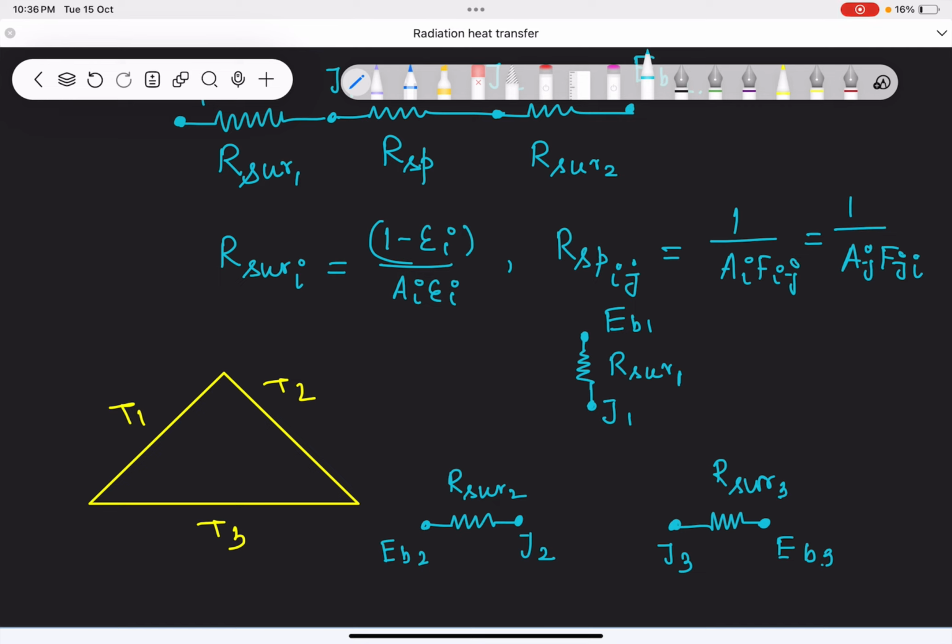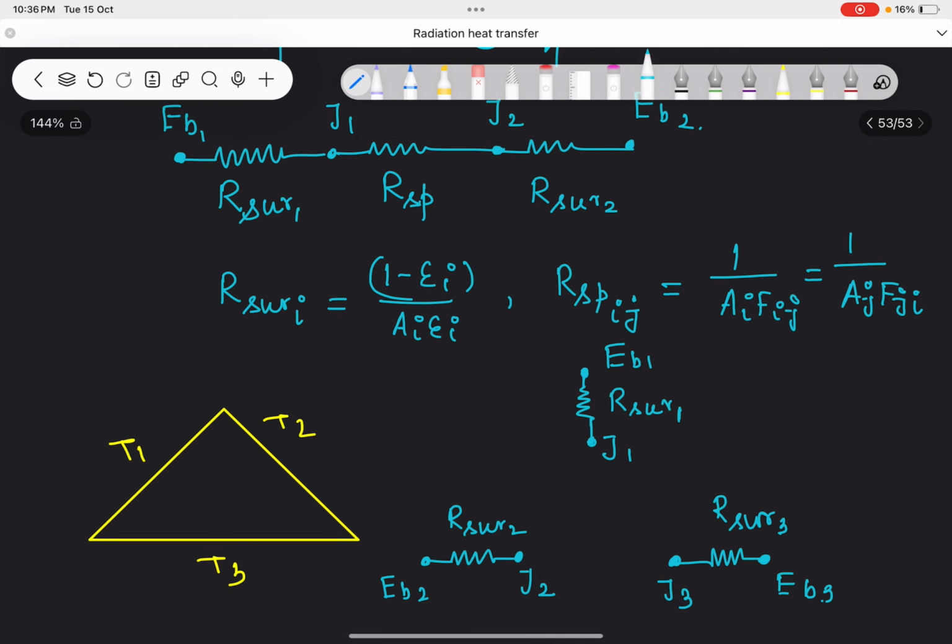Now see, space resistance is actually the connection between the 2 surfaces. This sentence is very important, please be very focused. The space resistance is building the connection between the 2 surfaces, and the surface resistance is only yours. If I compare, there is something that is totally yours, that you will not share with anyone else, but there is something that you are bound to share with everyone in the group. So this space resistance you have to share with everyone in the group, but the surface resistance is only yours.